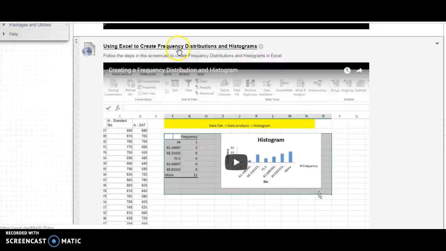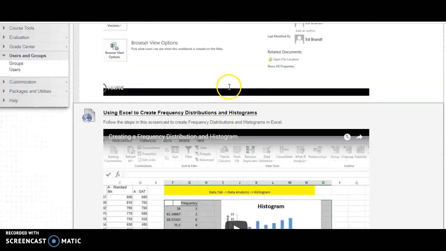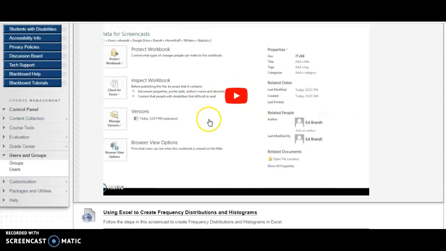The other 2 videos that I would highly recommend for this week are using Excel to create frequency distributions and histograms, and also editing histograms once you have them set up. So these 2 videos should be helpful. Again, I'm not looking to get very mathy in this course.